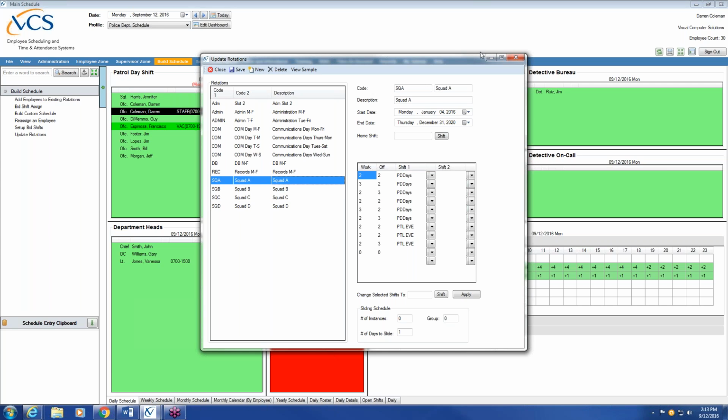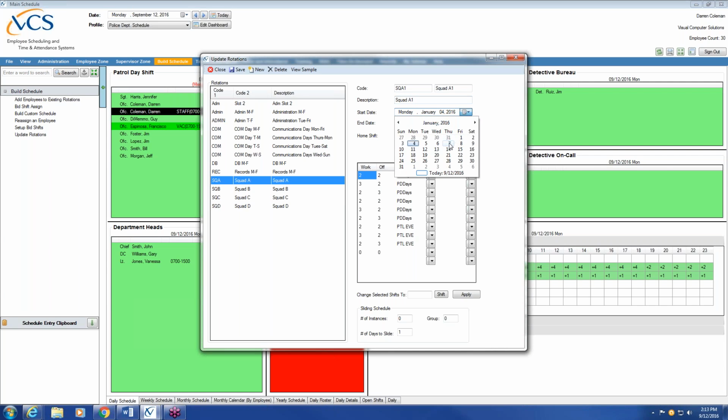My point is once you've established a pattern for one guy or for one group, you can click on the rotation that you just saved, name it something else, and just for the sake of this example, I'm going to give it a different code.